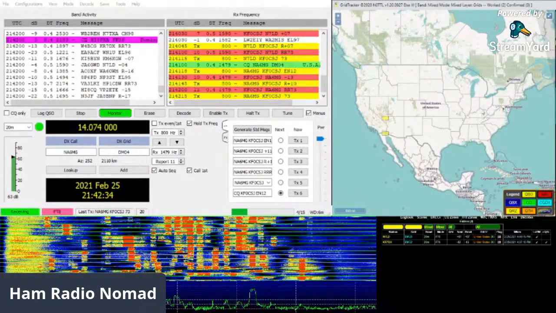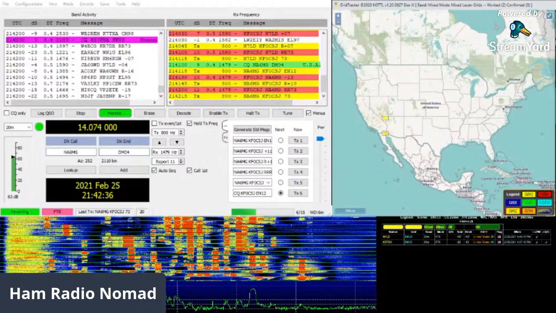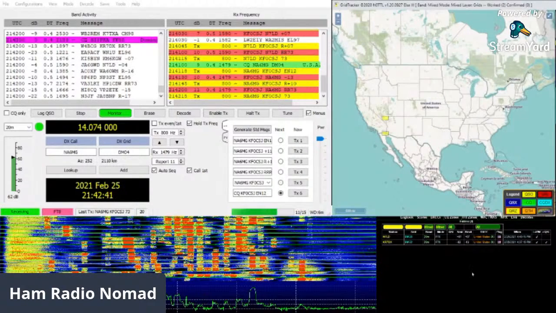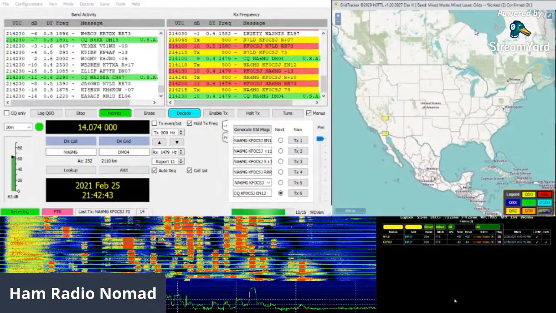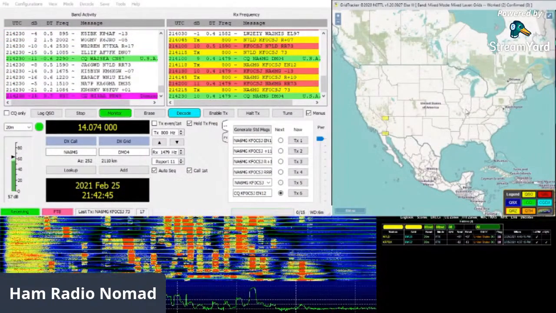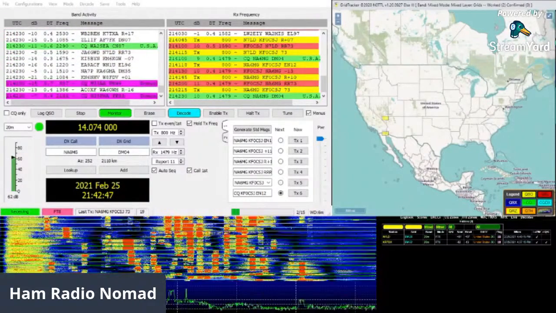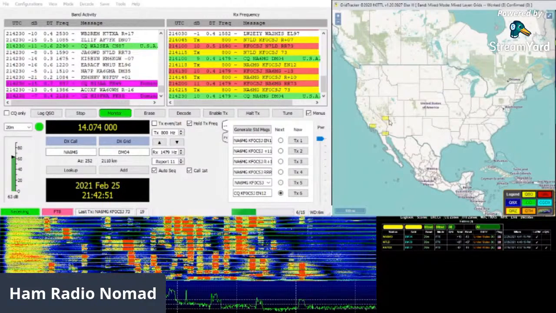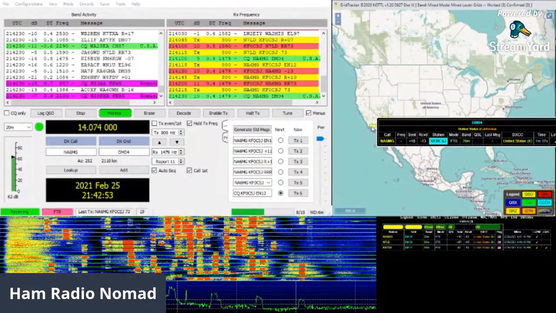I am seeing them in the notifications and the pop-ups, but I am not seeing them on my map. So I don't know if I have a setting wrong. And we just finished up a contact there with Temple City, California.